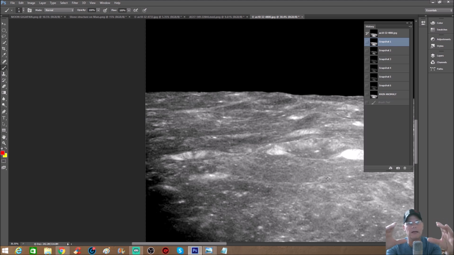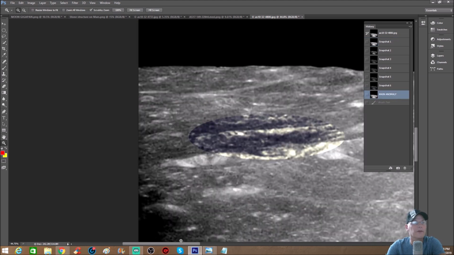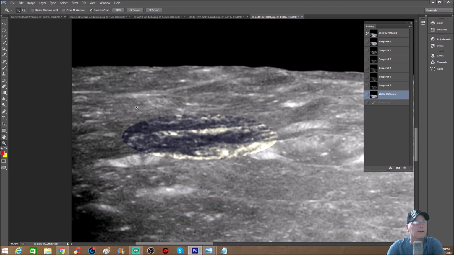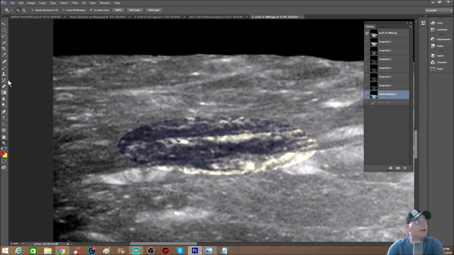This is what I mean by you can take a certain area and enhance it or colorize it, spot blur it, do whatever you want, right? And this is what it looks like, sitting on the surface of this moon. This is what we've got. Check this thing out. What is that? This wild-looking anomaly.